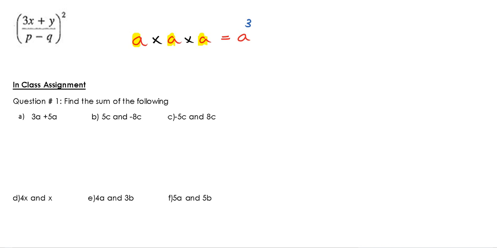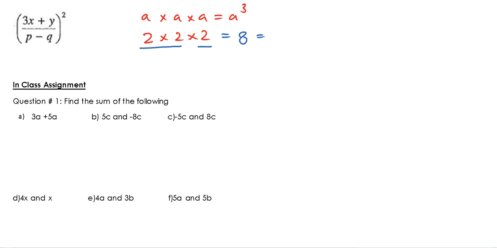Now, why does this work? Well, in mathematics, if you have just letters, all these letters have a power of an invisible 1 here. Okay. So if I do something like 2 times 2 times 2, sorry, let me just do a numerical value here. I think if I give you guys a numerical value, then you might be able to accept this more. So 2 times 2 times 2, I'm trying to emphasize that A times A times A is A cubed. Well, 2 times 2 is 4, and 4 times 2, that's going to be 8, right? This is the same thing as 2 to the power of 3.